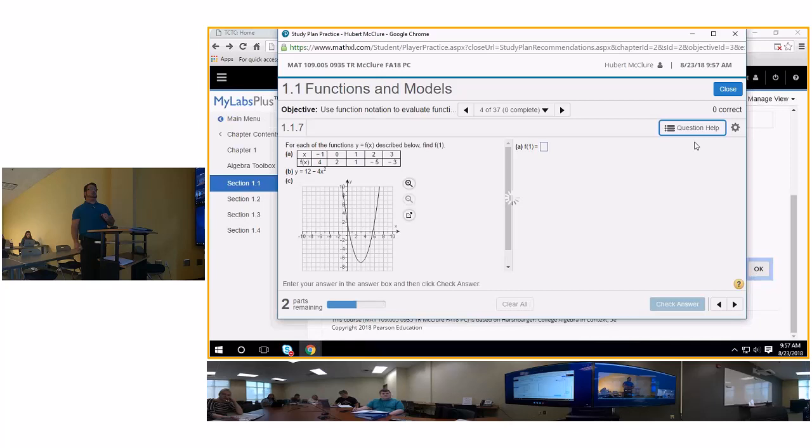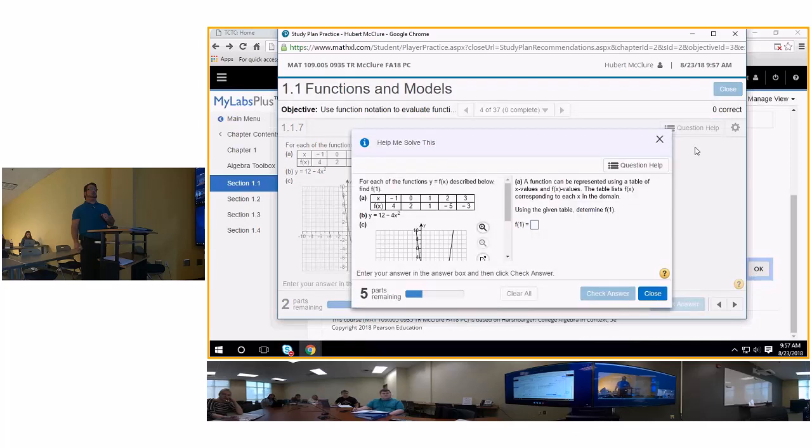Help Me Solve This is what's called a guided tutorial. Write that down. A guided tutorial. Now this is a learning style that I use today as a guided lecture. When I teach, I don't just sit up here and lecture and then y'all go home. That's not the way I do it. The way I teach is called a guided lecture. I go through a problem. I ask you questions as I go through the problem. And that's what this does. It's not going to give you the problem. It's going to ask you problems while it's explaining it to you.